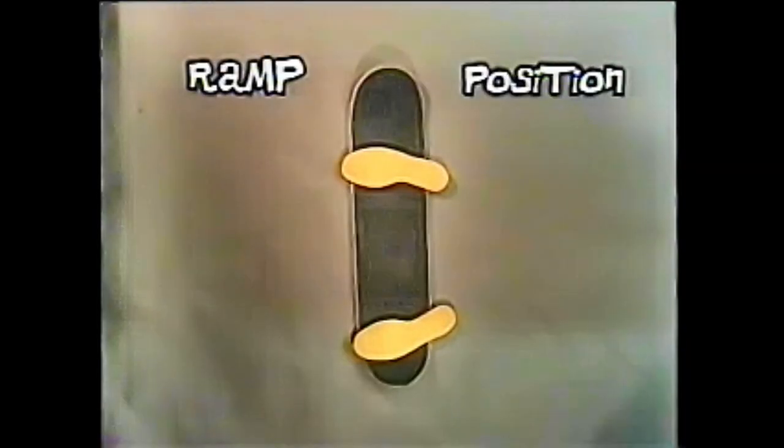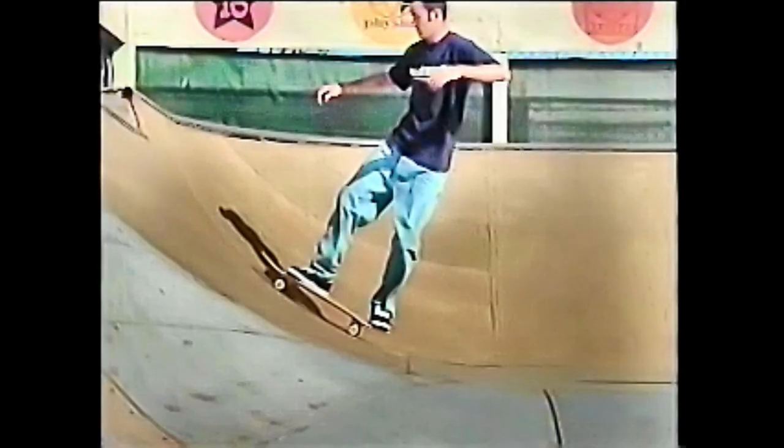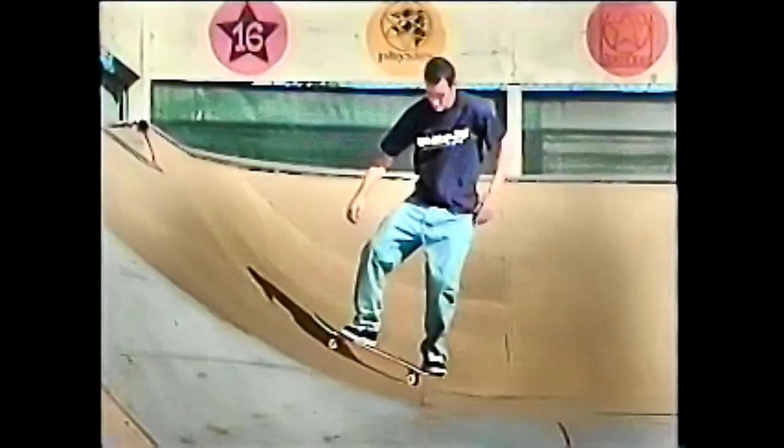To prepare for pumping on a ramp, put your front foot over the front truck bolts and put your back foot on the tail just behind the back truck bolts. Ride up the transition with your knees slightly bent. Straighten your legs as you go up the ramp. As gravity pulls you back down, bend your knees and work with it.